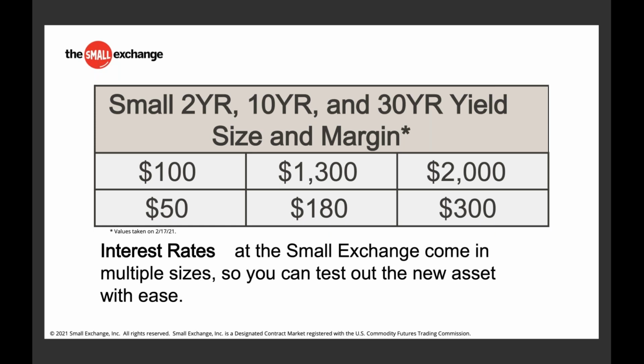You can see there that the 2-year is just about a $100 product, margined around $50. You'd be hard pressed to find any futures market that is that small, allowing you to just test out the product type of futures for a smaller bite. And you've got that stacked up to the 10-year, about a $1,300 product, and that 30-year yield. And so yes, these products are very young. They haven't been trading even 10 trading days here, but we're very excited about them.